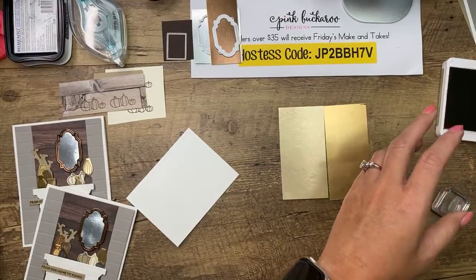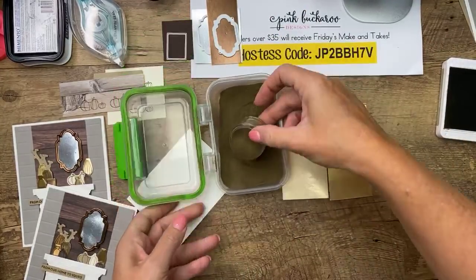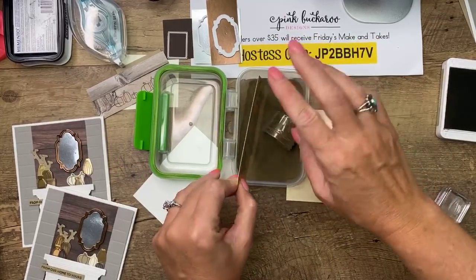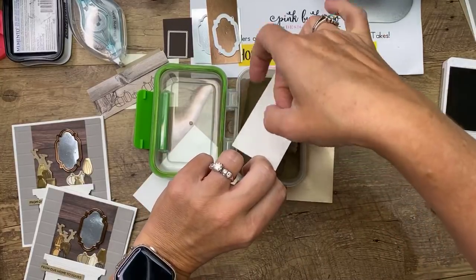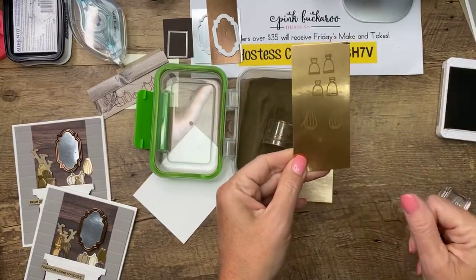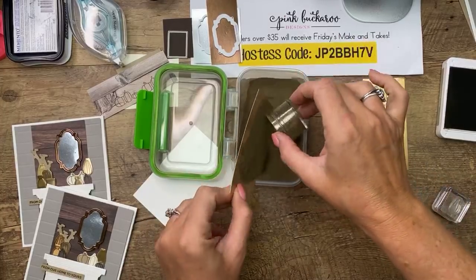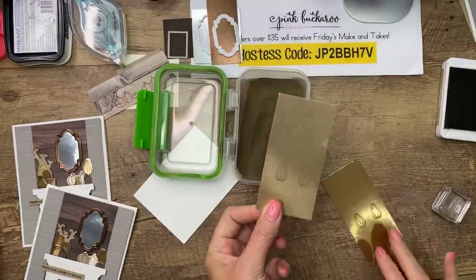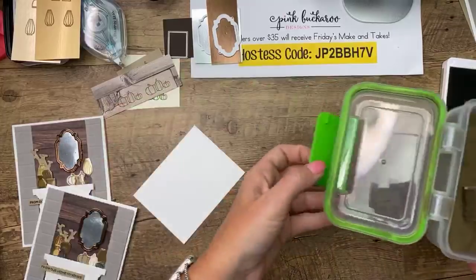And then I'm going to grab my gold embossing powder and sprinkle that on. And now you should be able to see. All right. Get all that stray powder out of here. All right. So there's that one. And there's this one. All right. So we've got those. We'll cut those out. And then let's do our fireplace.